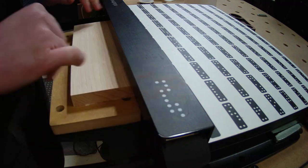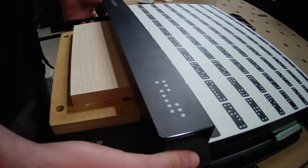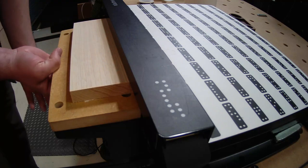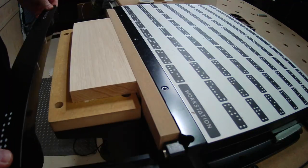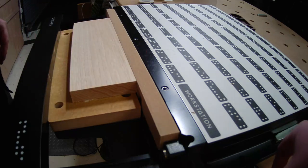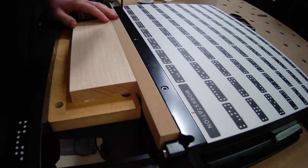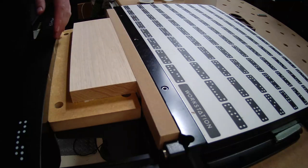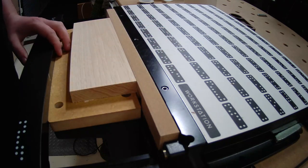All right, I put my support bar into its locking position. Just slides into those notches there. And I can bring my material up so that it contacts that support bar. Lock it into place. We're good to go. I just slightly tune these. This is just applying a slight bit of pressure on the back side of my spoil board. But now I have a nice level surface.